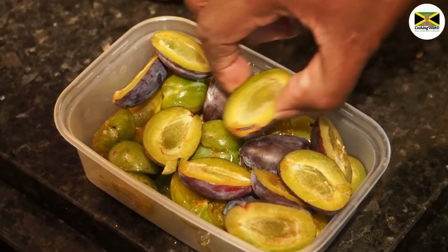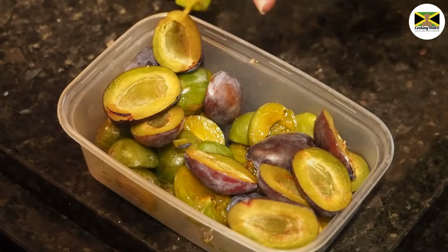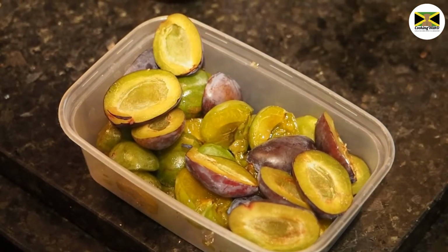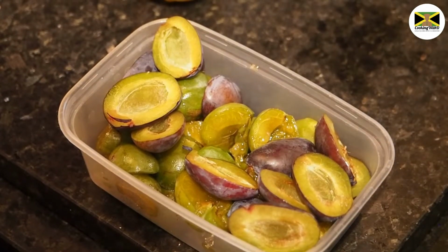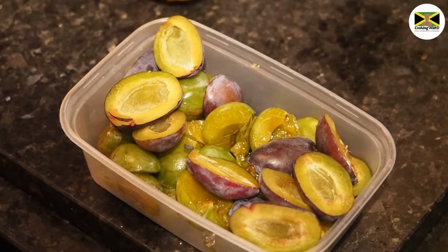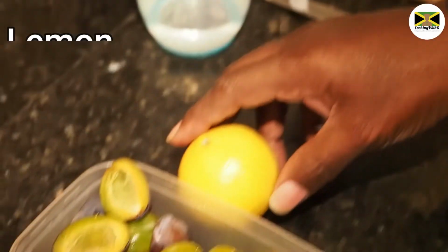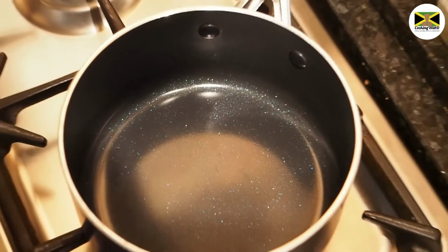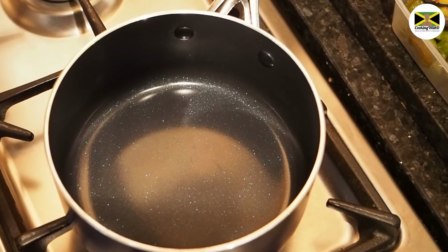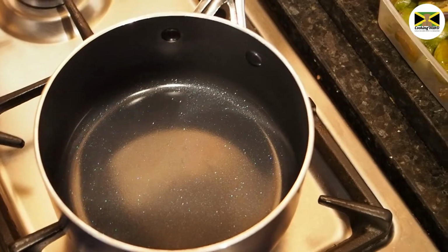As you can see, I've already taken the stones out. You can do it with the stones in, but then you're going to have to go through it and count how many plums and how many Greengages you put in, and then you're going to have to get that amount of stones out. And I've got a lemon and some water, and I've got a pot on my fire, and you're going to need a spoon for stirring it constantly. So those are the ingredients for this recipe.